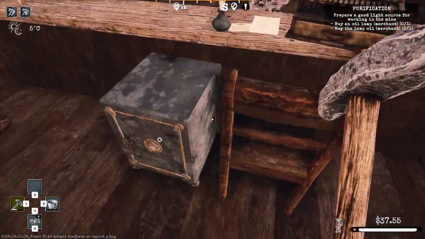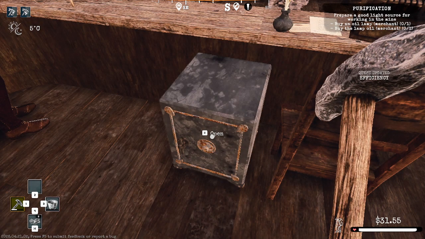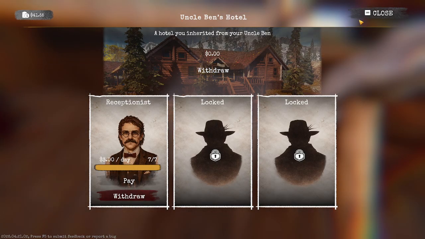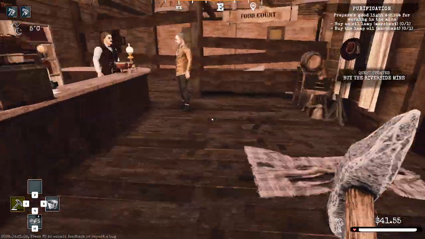How much we got in the safe? We've got $10. So if I pay him... Alright, cool. And I can just keep paying him. Where did I pay him from? From my pocket. That's all good. I'll withdraw my $10. Nice. We got $40, but that's just for the lamp.